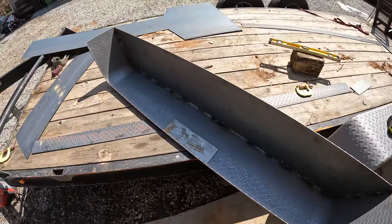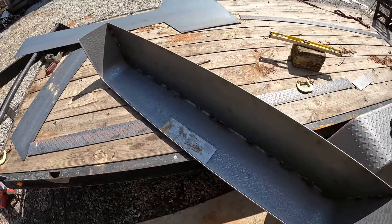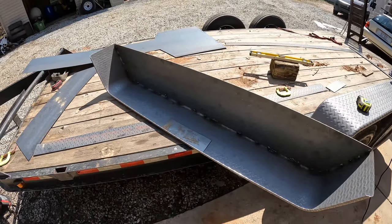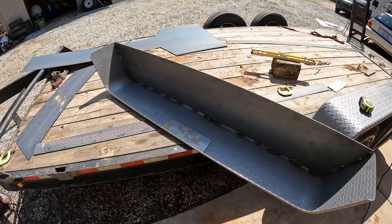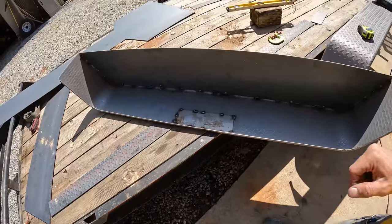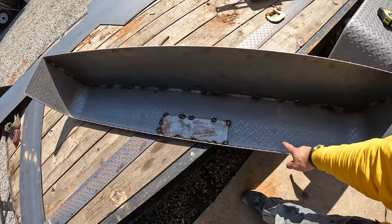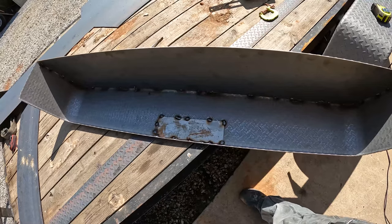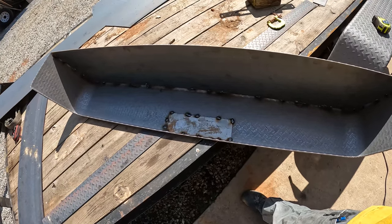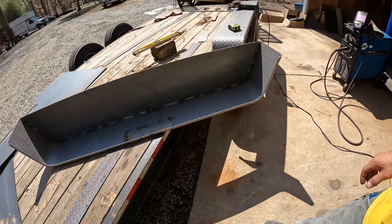On my other trailer, where the support's going to go for the fender, I welded this little plate on there to give it a little bit more rigidity. But I did that after the fact and was trying to do it upside down. So here, I'm just going to tack that piece on there while it's still off. Okay, I got that piece tacked on there. I'm not sure that that's really necessary or not. These are 14 gauge fenders, but I think it adds a little bit of rigidity at the attachment point. So it's a lot easier to get that on there now than when you're welding upside down. So now let's see if we can get this thing positioned.